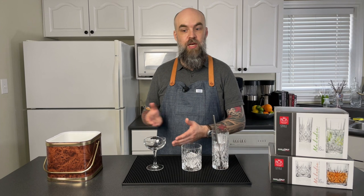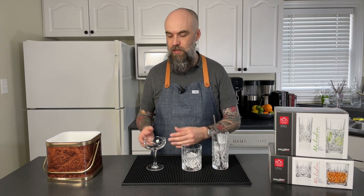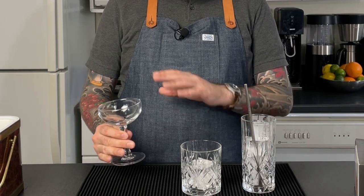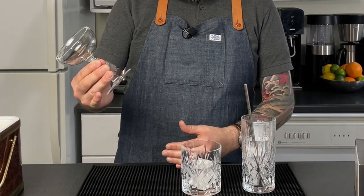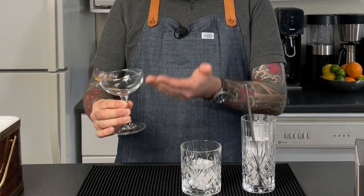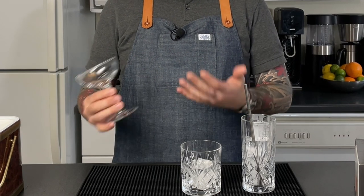Now these are two types of glasses that are useful if you're having drinks over ice, and that's in contrast to the coupe or the cocktail glass, where you would typically not put ice in this glass. And that means the drink's not going to dilute, the ice isn't going to melt, but you can keep it from getting overly warm just by gripping it by the stem here. So the heat from your hand isn't gonna transfer into the cocktail.